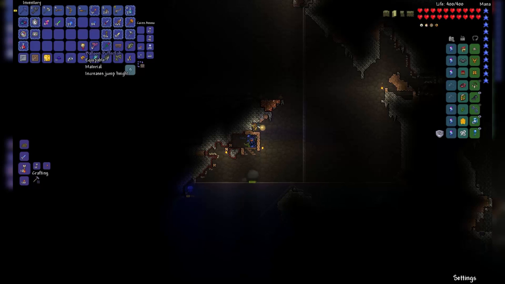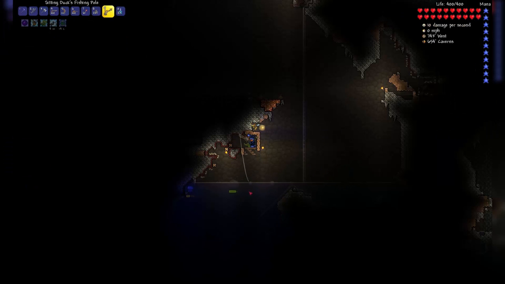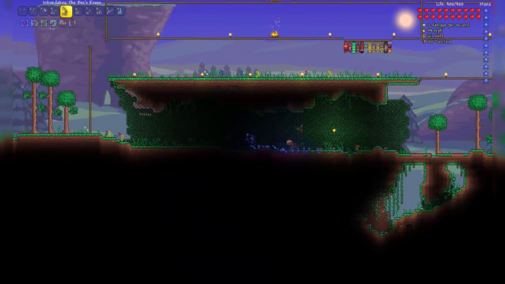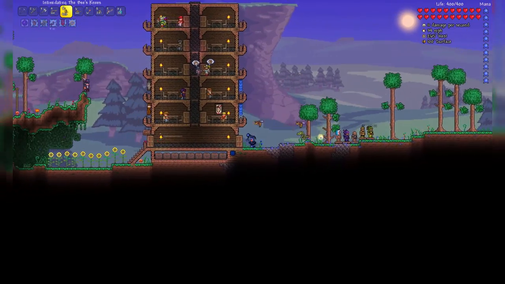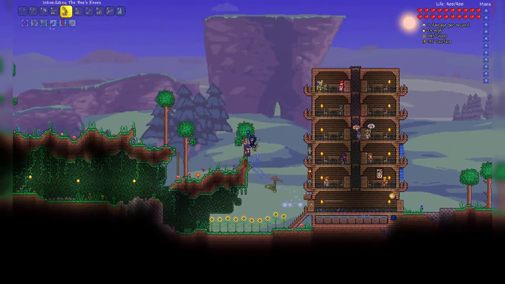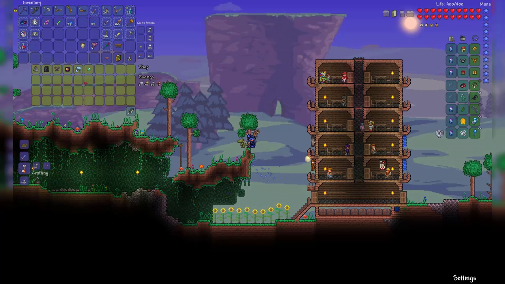Ooh, hey! Oh, sick. So I can make the Sharkron balloon now. Awesome. I might just do that, just to show it off. That's pretty good. I didn't realize you could get those underground, actually. Where'd he go? Up here. No, come on. Ooh, paint sprayer. Yes. Yeah, I gotta grab that.